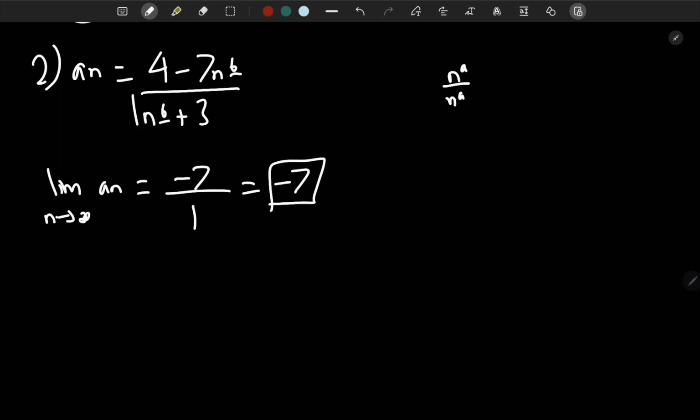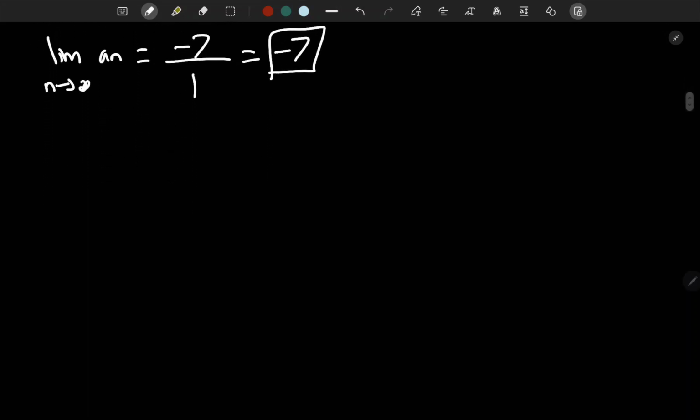If you think about it, let's visualize this. In both cases we will have infinity over infinity, but we don't know which infinity is increasing at what rate, right? If the power of n is the same, we know that it is increasing at the same rate, and all that makes the difference is the coefficient of n over here. So that's it, that's the answer for this question.